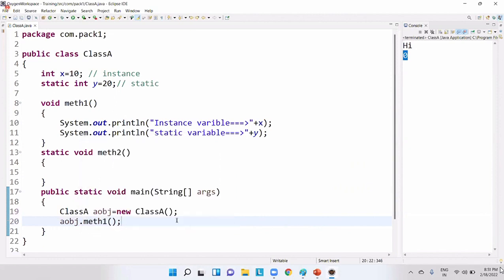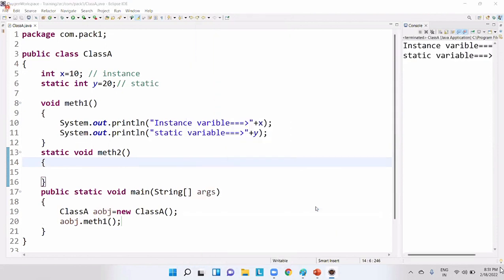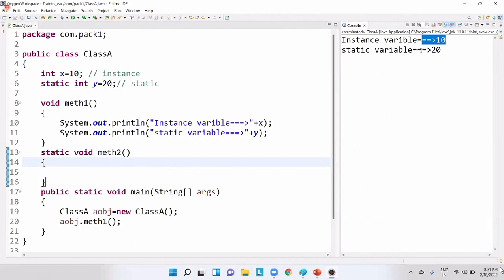I'm calling my method 1. Right click, run as Java application: instance variable 10 and static variable 20. That is fine. Up to now, is it clear for everyone? That is very good.